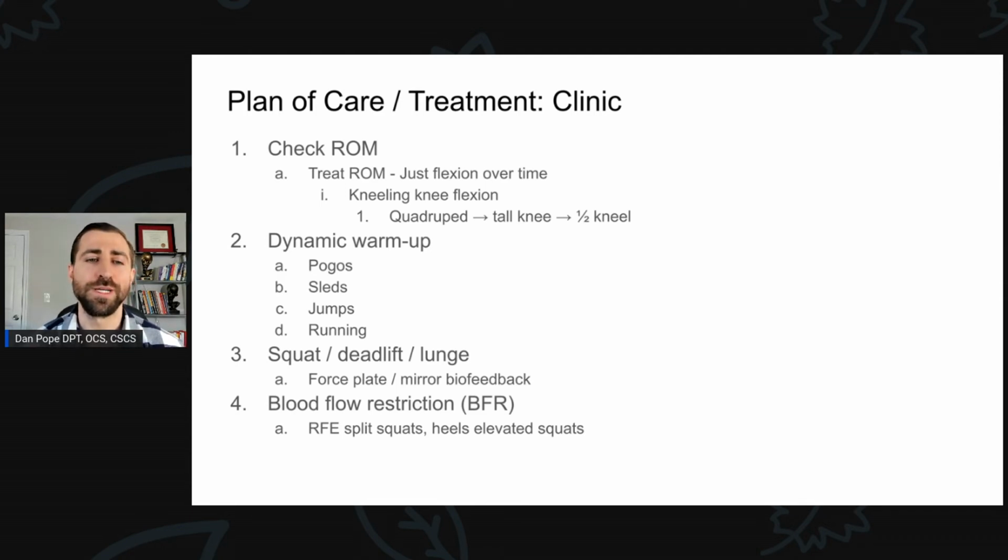So we do a dynamic warm-up after we've done the range of motion, consisting of pogo jumps, sled jumps, and running. We finish that up with some squatting, deadlifting, lunging, again with the force plate and mirror biofeedback. And the last thing we do in the session is generally some sort of blood flow restriction. So you'll notice the order changed a little bit.